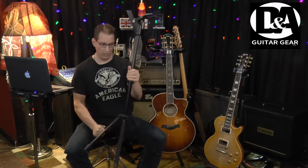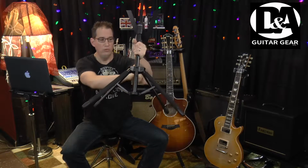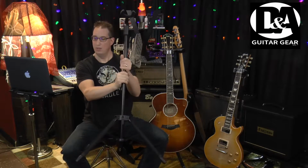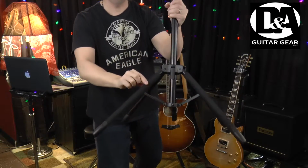So the first thing is that we have a five-legged design. And as you can see here, there's 1, 2, 3, 4, 5 legs on this guitar stand, which makes it super stable, super sturdy. The guitar is not going to fall out of the stand. The guitar is not going to tip over. Very important. On the front two legs, you'll see here, and I'll get out of the chair and walk up here so you can see it.